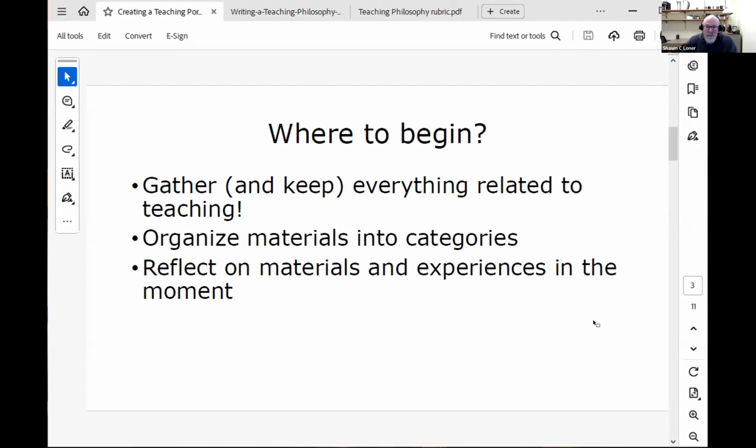And when I'm talking about examples or categories here, you might be organizing things by class, or you're organizing things by what kind of document it is, what format it might be in, whichever way you find to be most helpful in organizing all of this material to create, like I said, that narrative whole.